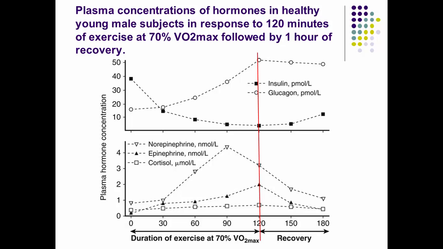And most importantly, the epinephrine, catecholamine levels actually increase a lot during the exercise. Why do we need increased epinephrine, catecholamine? What do catecholamine hormones do in terms of the energy? Yeah, break down triglyceride and release fatty acids. Very good. So increased epinephrine can stimulate lipolysis and release fatty acids from triglyceride in the adipose tissue, and that's needed for energy production in the muscle. In the recovery period, insulin levels start to increase, glucagon level starts to decrease, and catecholamine level actually decreases.